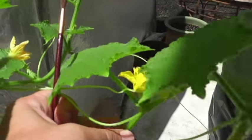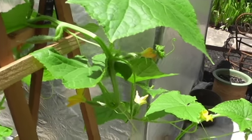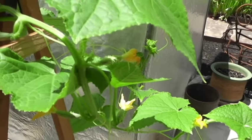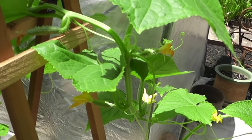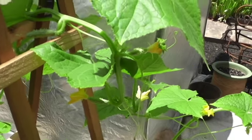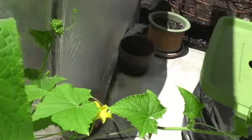In general, when you look at zucchini, squash, watermelon, or cucumber plants, unless it's a special variety vine, there's typically probably 10 to 12 times more male flowers than there are female flowers. So what you need to do is real simple — let me get a close-up and I'll show you what you do.